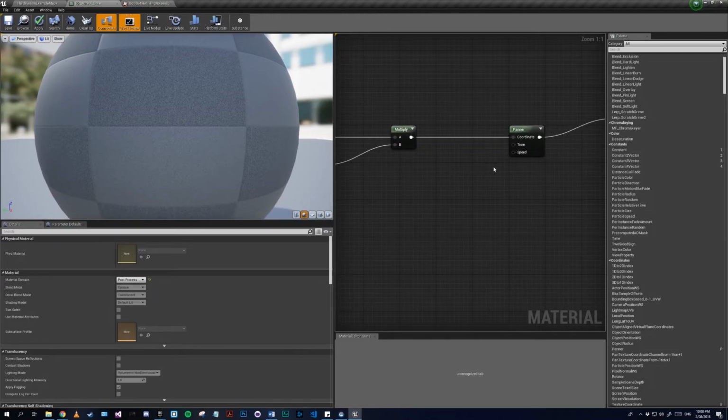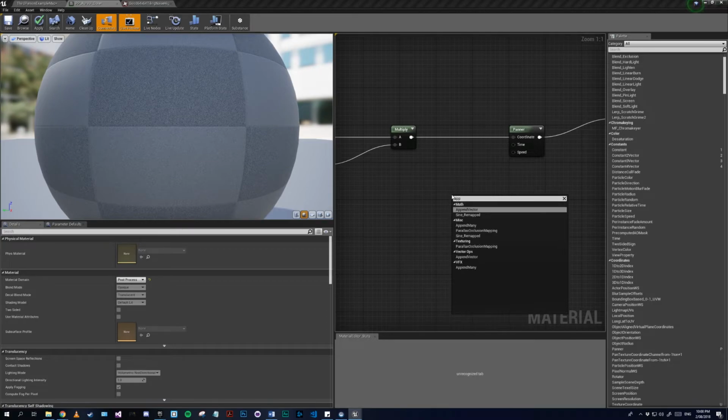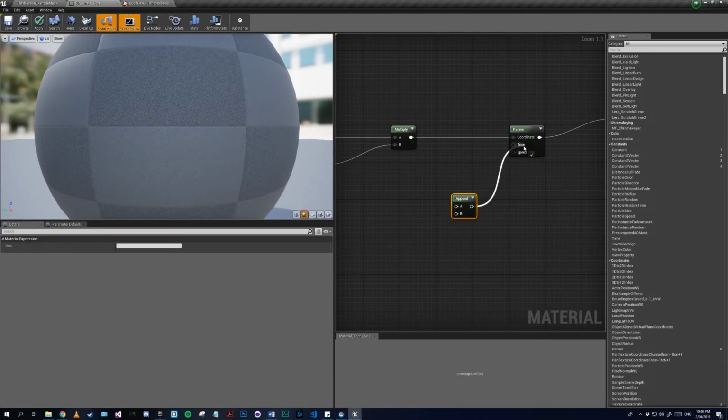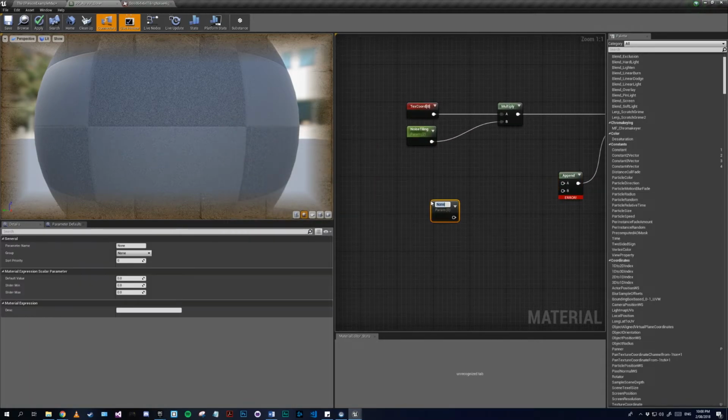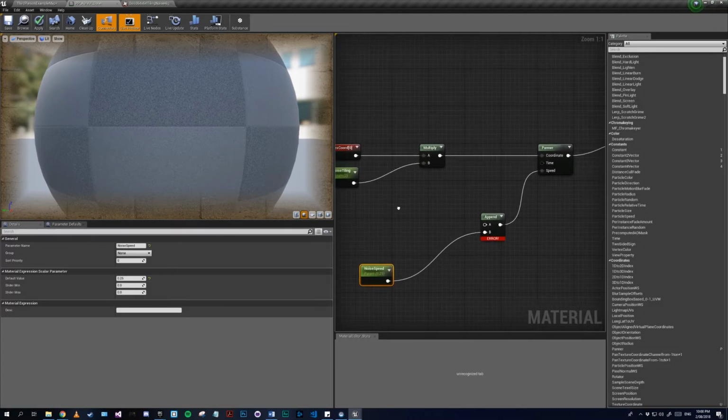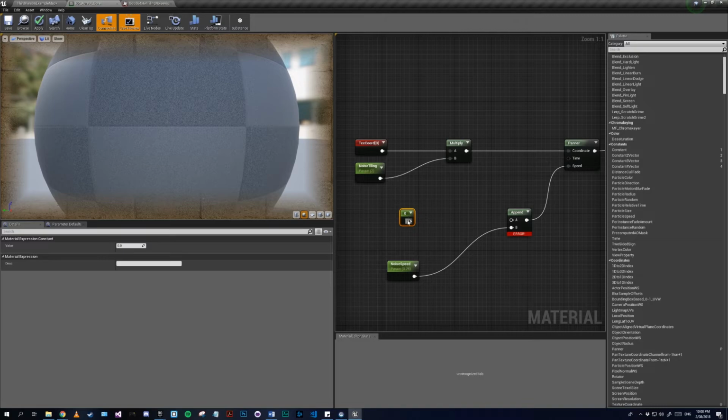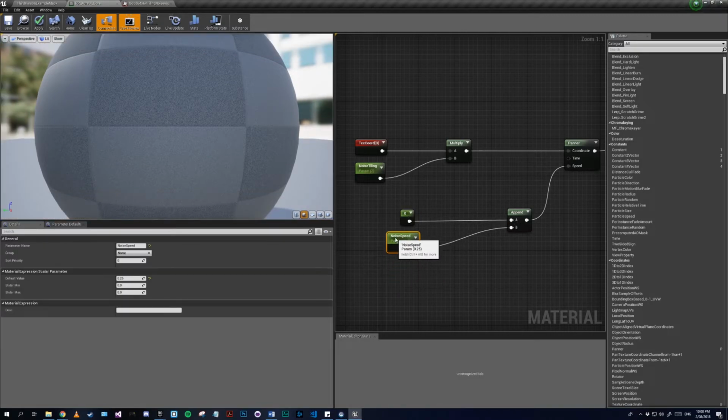And another node will need an append vector, which will have our speed, and our 2 inputs will need another variable called noise speed of b, so that'll be our speed across the y-axis, and I set this to 0.25, and our x we can just set it to 0.